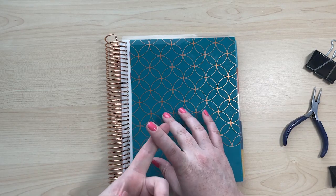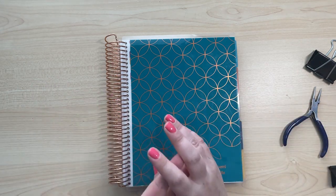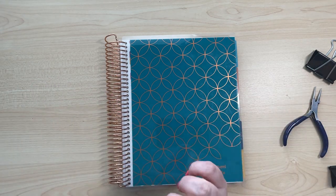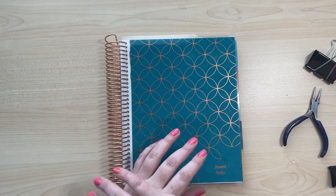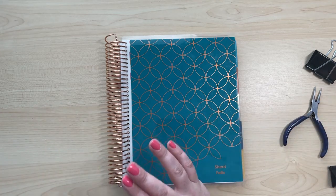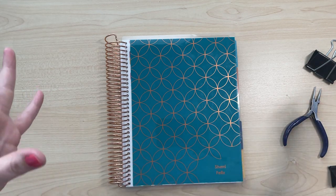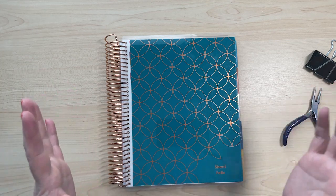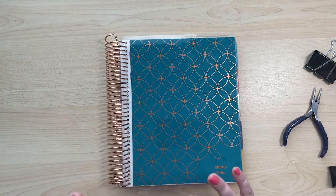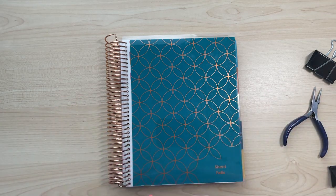Another thing you can definitely do is we have the new A5 coiled. We've got the horizontal planner and the daily duo in the A5 coil size. You can do the exact same thing I just did with the A5 size. It's the same coil, it's just a smaller size paper. So if you want to combine, again, the horizontal or the daily in there, couple different options. Definitely some options out there. And if you have confidence in uncoiling and recoiling, you can totally customize your planner.